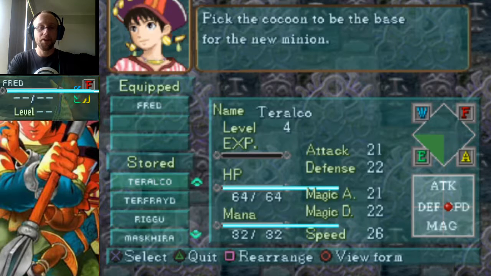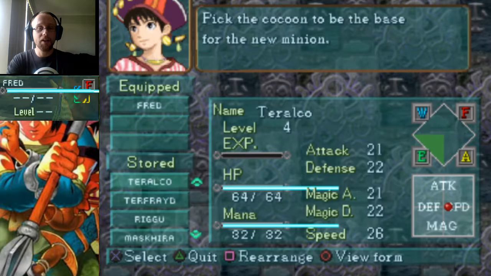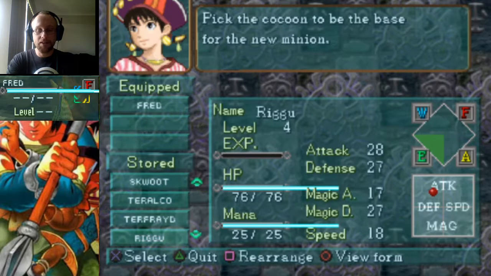Alright, so last time we upgraded Fred, and I said I was going to make a new minion. I was thinking Earth type. So we're going to quickly look over here between these Earth minions I've caught. We've got Rigu, Turfraid, and Terrico. So I'm thinking perhaps if we use Rigu as the base here, because he has high HP and not a terrible amount of mana. It's better than Turfraid at least. So maybe if we combine these ones together and start with him, we can make a really weird looking turtle. So let's just have a quick look.